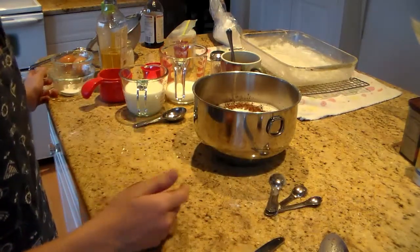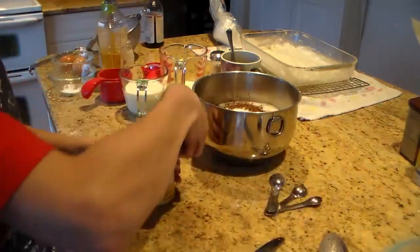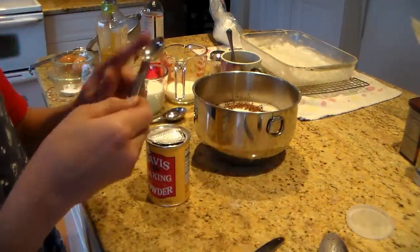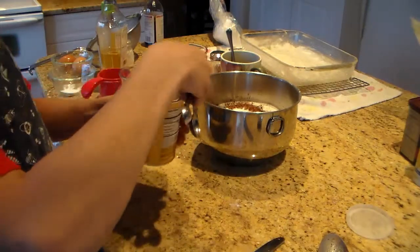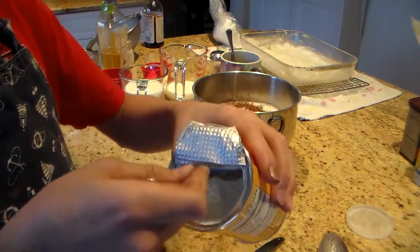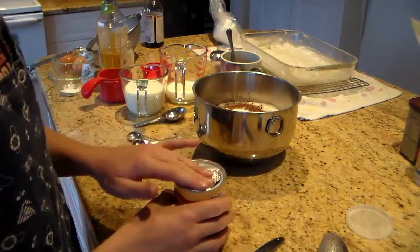So now you're going to add your baking powder. And for baking powder, you are going to need 1 teaspoon. Oh, and there's the oven, so that means the oven is already at 350 degrees, which is perfect. So that means our cake is ready to go in. But we're not ready, so let's hurry up. So 1 teaspoon of baking powder. And it's pretty cool about this can. You can use the top right there to even it out like that. Maybe a little extra in there. All right, there we go, perfect. And there we go, let's dump that in. All right, now let's put this away.